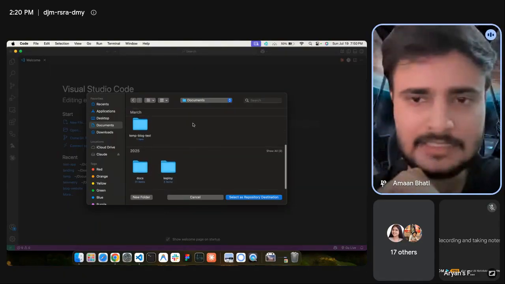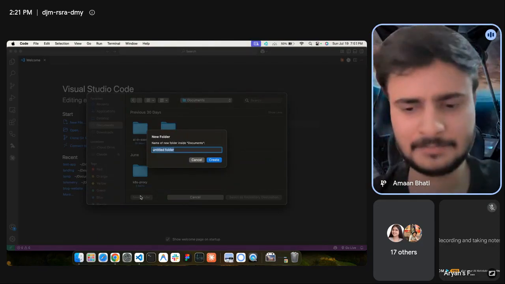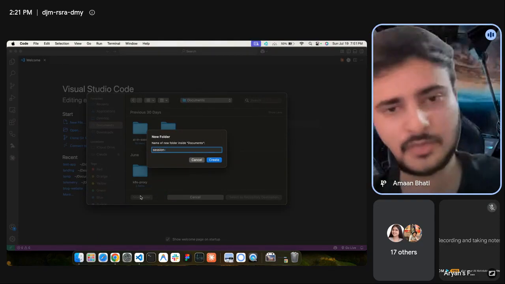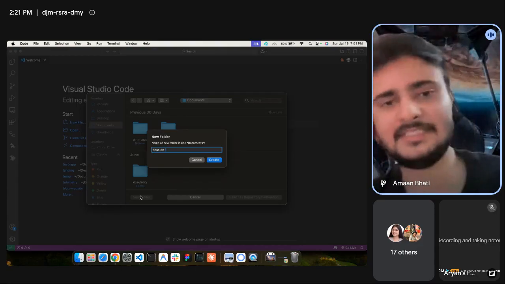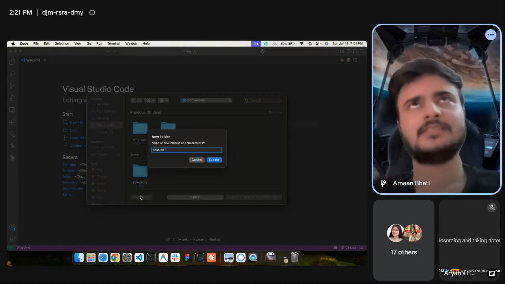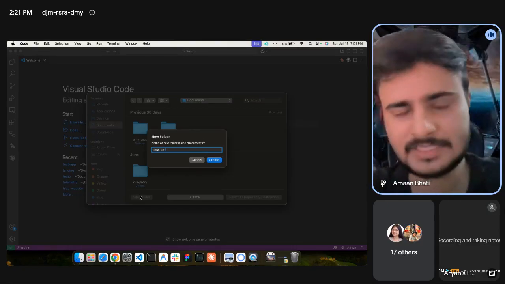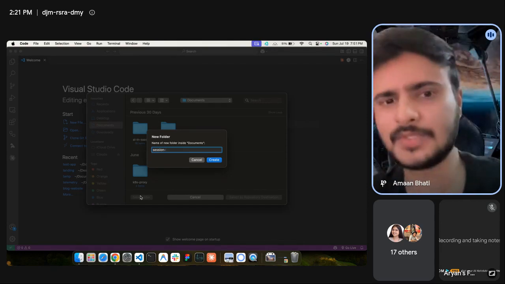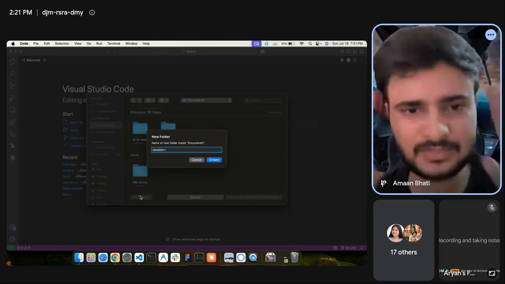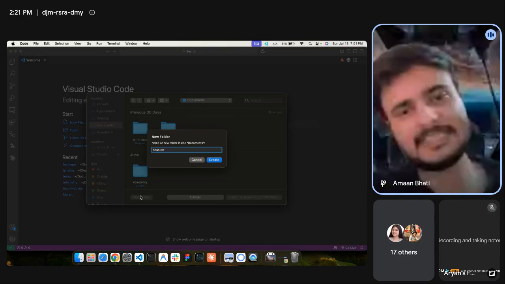What I'll do is I'll just simply create a new folder so that it is easier for me to keep track of where the project folder is, so that I have memorized it in my mind, so that I don't have to look for it afterwards when we are trying to get a path for the project, or maybe a specific file needs to be located. So I follow this as a best practice, that I try to visualize things and keep it in my mind so that I don't have to look inside my folder directories every time.